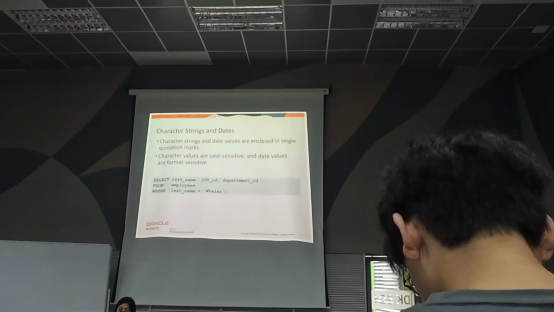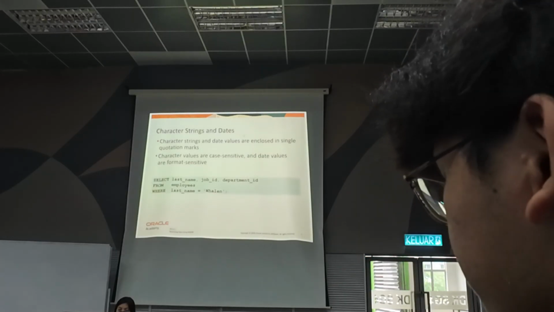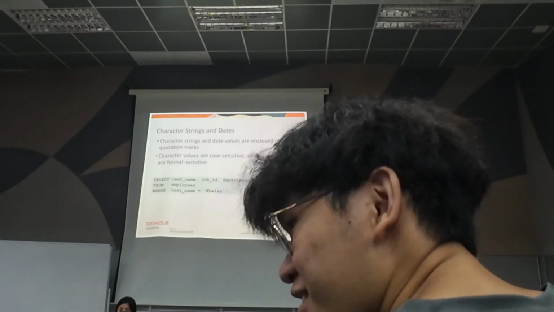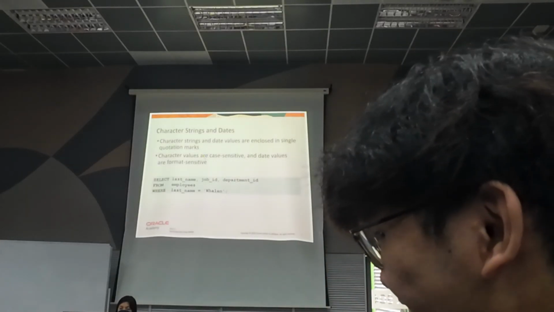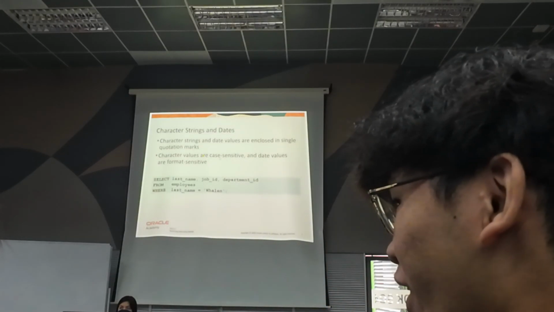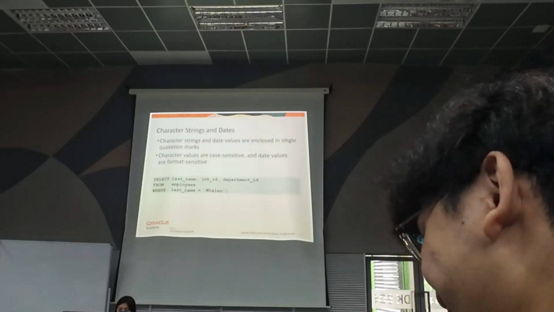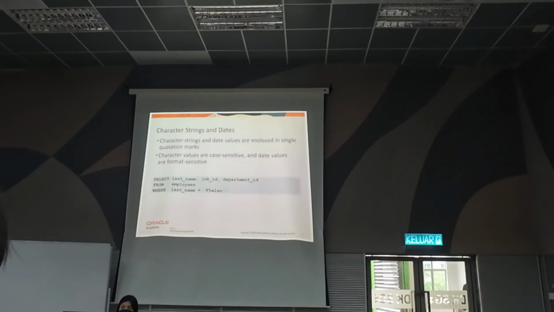Next one: character strings and dates. Character strings and date values are enclosed in single quotation marks. That means you put the single quote here, just like I mentioned. Character values are case sensitive. Uppercase and lowercase make a difference because you put them under the single quote. The uppercase W and the lowercase w are not the same. And date values are format sensitive.